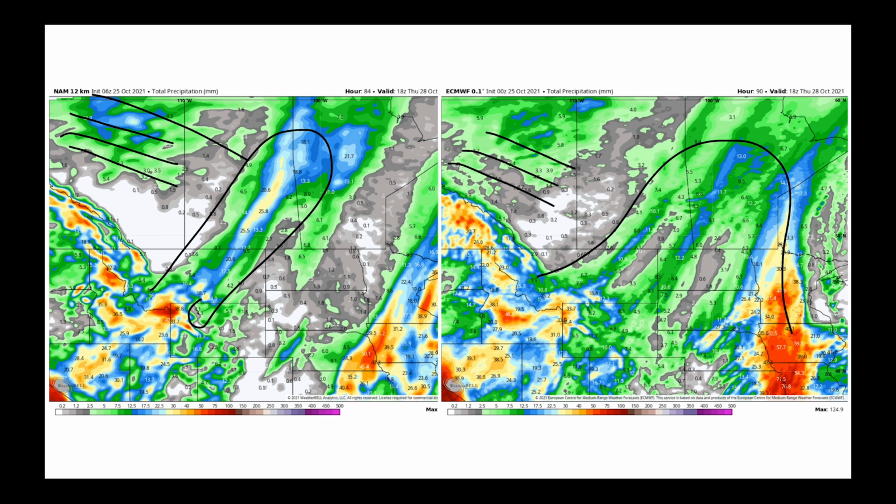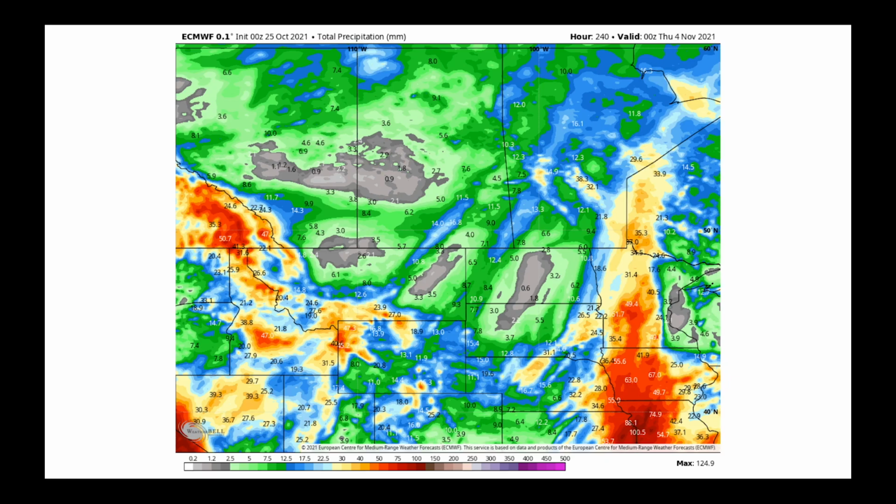So the point is, neither of these is going to be exactly right, but we are looking at a surge of precipitation here across southeast Saskatchewan into central and southern Manitoba as we head through generally, again, the day on Tuesday. The potential there for some corridors of heavier precipitation, but generally most areas looking at anywhere from maybe 5 to 10 millimeters with higher corridors there, perhaps approaching the 25 millimeter threshold there as we head through midweek.